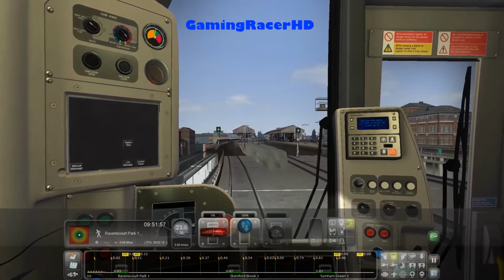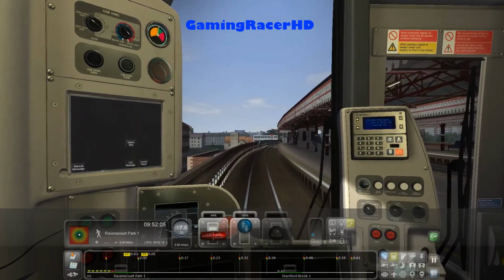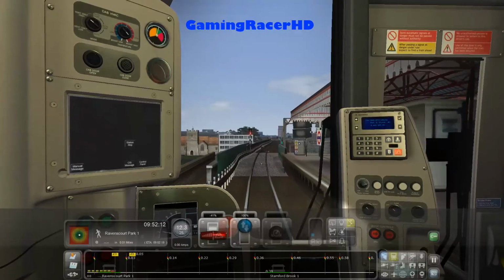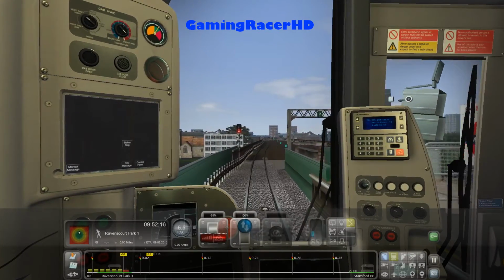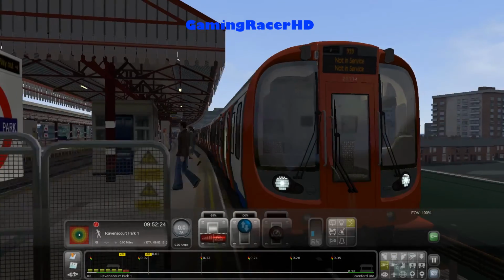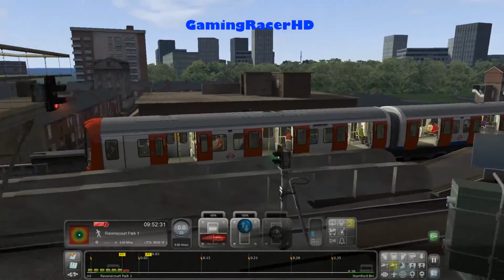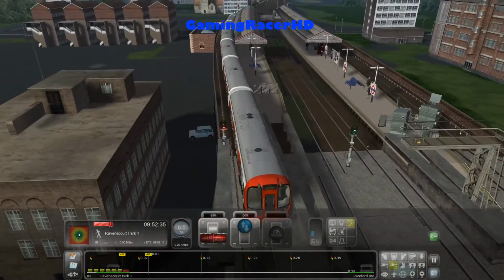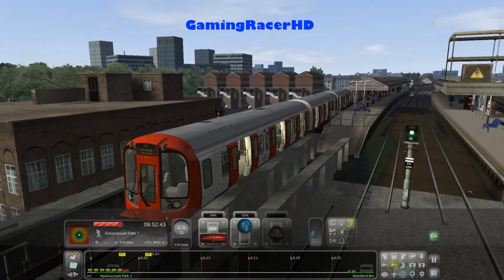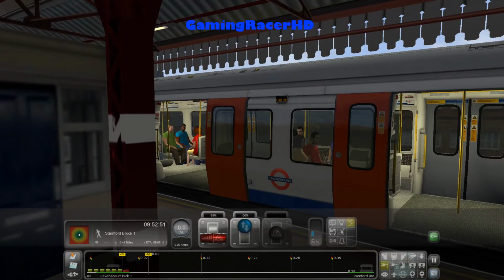Ravenscourt Park. I'm not too sure in real life if the platform is long enough, because I don't think it is. I kind of feel like the rear doors won't open in real life. Obviously, in real life, some stations it will say that rear doors will not open. Please move towards the front of the train or use other doors. This might be one of the stations. Okay.